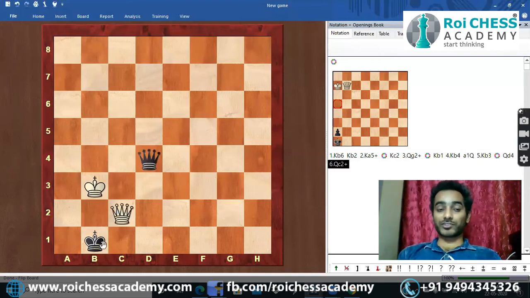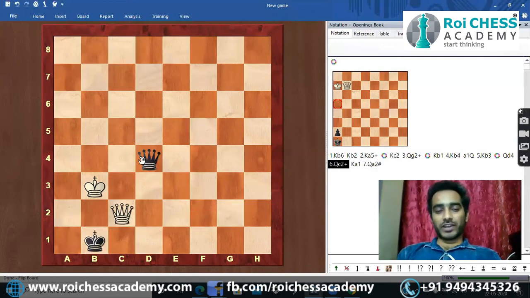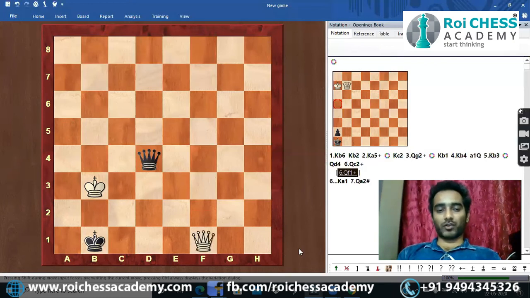Sorry, it's not checkmate, it's a check. The king has to play a1, and you can play queen a2 checkmate. Or you could play queen f1 also. Queen f1, then queen d1 is the only move. Queen takes queen, it's a mate.